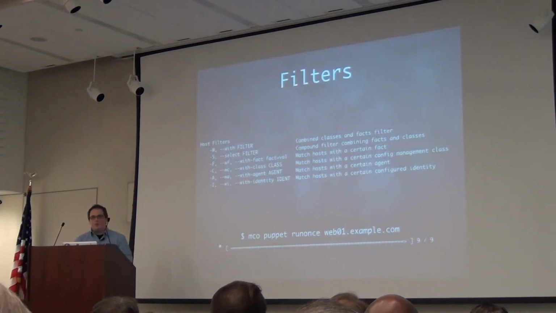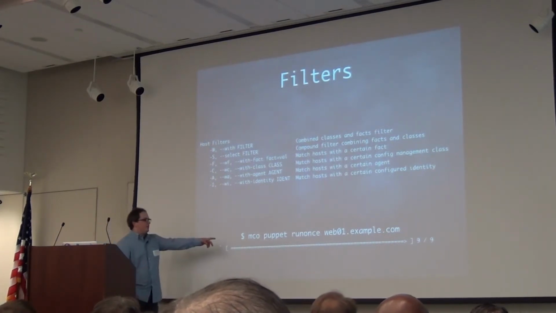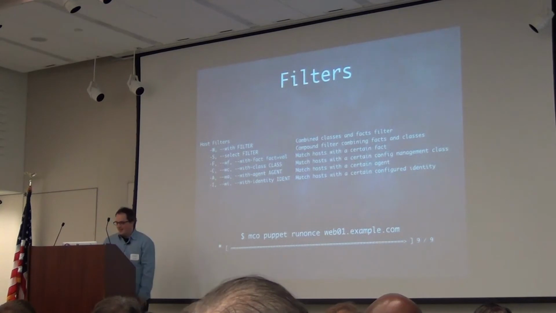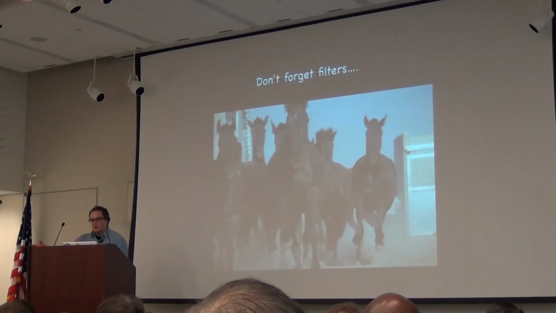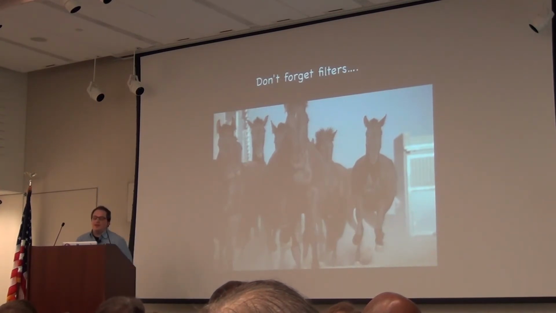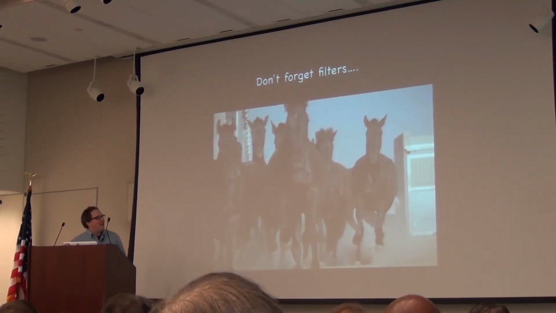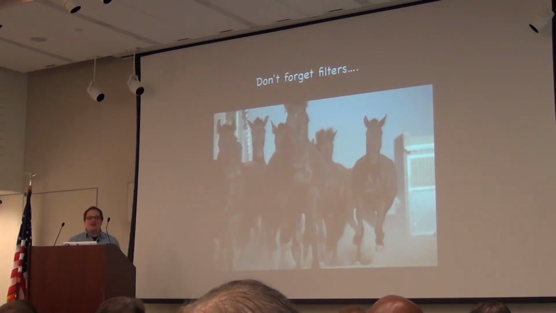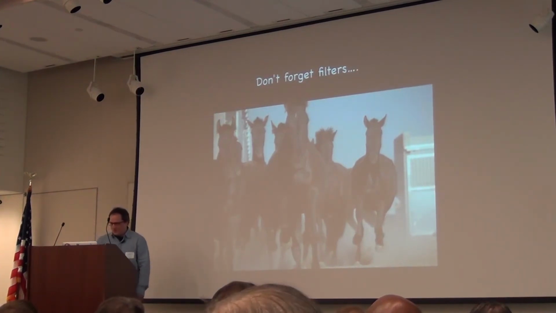So this is just an example at the bottom of what it looks like if you forgot to use a filter. I basically wanted to run MCollective run once on that node. And you notice that the progress bar has 9/9, which causes the thundering herd effect. So say you have 500 nodes in your environment, you do a Puppet run, there's going to be 500 nodes trying to talk to your master all at the same exact time. Due to the nature of MCollective and broadcasting out, they're all going to come thundering back to you, and your master's most likely not going to be able to handle that. I did that in my previous position. That's not why it's my previous. It helped us actually tune the Puppet Master, though, but not to be able to handle like 700 Puppet runs all at the same time, just refreshing on the console over and over and over again.